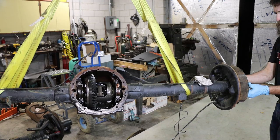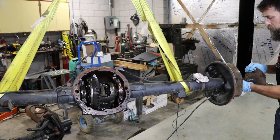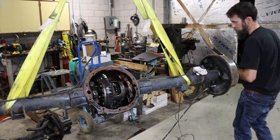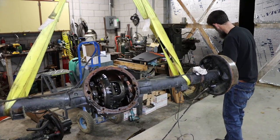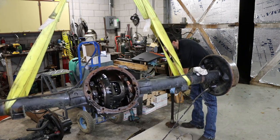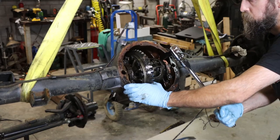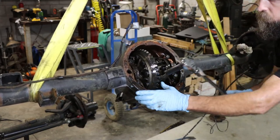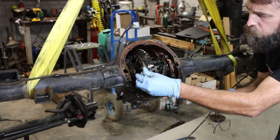So finding out that this rear end is bad really does slow down the progress a bit. It's definitely a speed bump, but my life has revolved around turning lemons into lemonade anyway, so we use it as a learning experience, even though it slows us down and increases the costs. It is what it is, and the best thing we can do is just deal with it and move on.